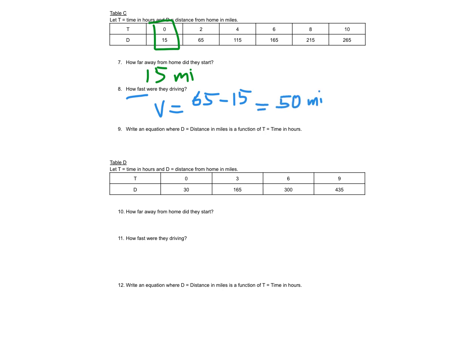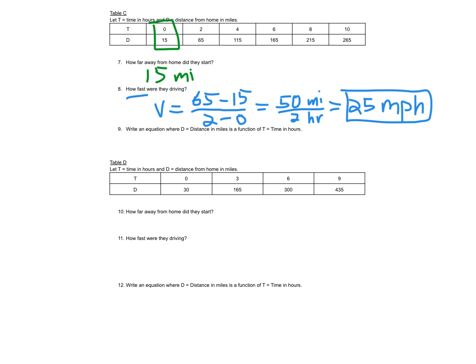But unlike number 1 and number 2, they didn't do that in 1 hour. It actually took them how long? It took them 2 hours. So they went 50 miles in 2 hours. That's how long it took. It means that actually we're only driving 25 miles an hour.